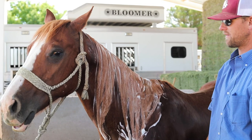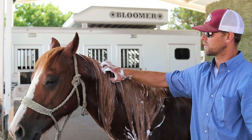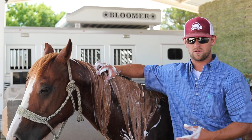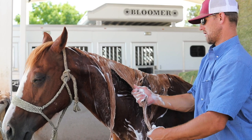This shampoo does not hurt the mane. If anything, it's great for the mane. A lot of people feel like when they get that shampoo in the mane, they gotta hurry and rinse it out because it's full of chemicals, it's full of dyes, it's full of garbage that they don't want absorbing into that hair. I want this shampoo absorbing into the mane. It's great for the mane. Coconut infused. It can be there as long as it wants to be there.